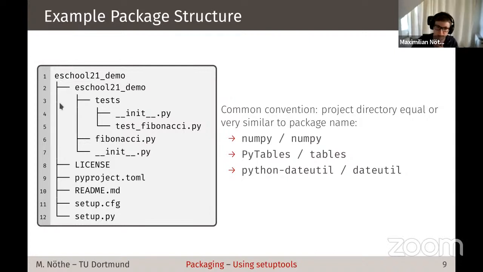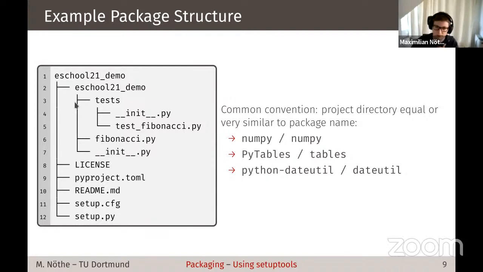In the base repository, you have a directory called eschool21 demo as well, and this is the name you will use to import your package. So this directory name specifies what you have to type to import your package. In this case, this would be eschool21 demo. Inside this package, we have our tests, and we have our __init__ file, which is the entry point for each Python module.